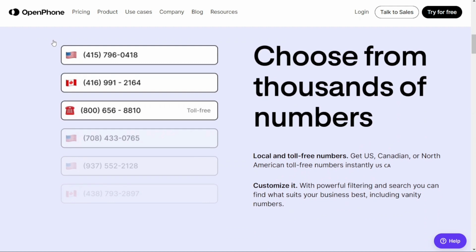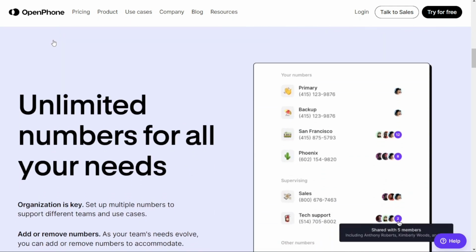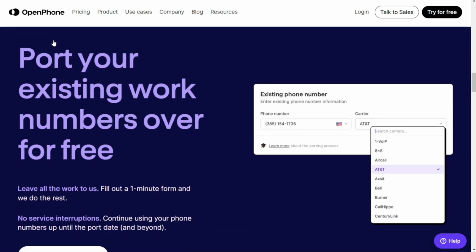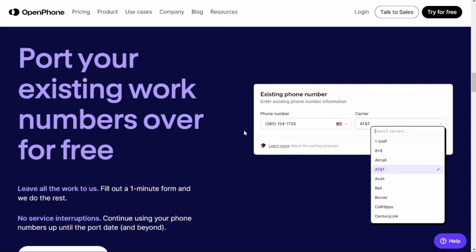However, there are some areas where OpenPhone falls short. For example, there is no click-to-call feature, which can be a major downside for teams that need to make calls quickly and efficiently. Additionally, the system only integrates with a few tools, including Salesforce, Gong, HubSpot, Slack, Google Contacts, and Zapier. Whilst these are popular tools, it may not be enough for teams with more complex needs.